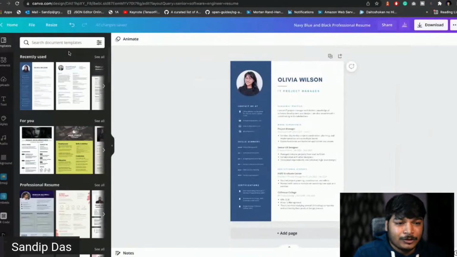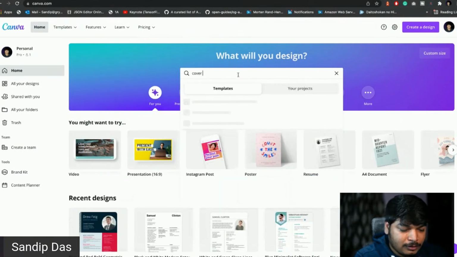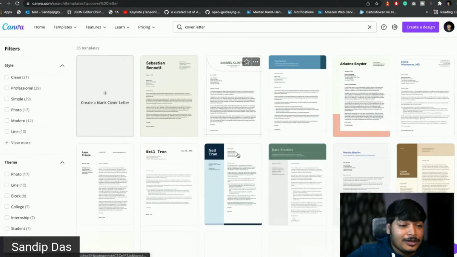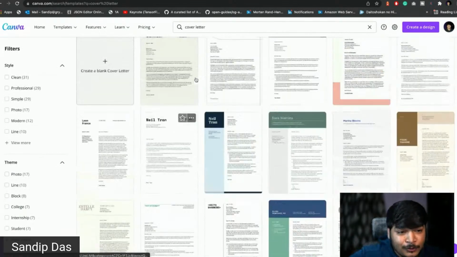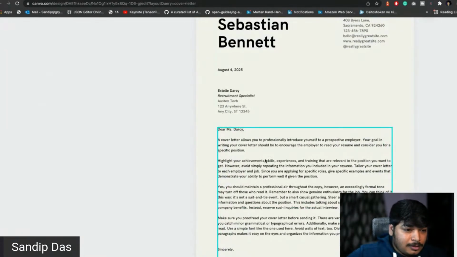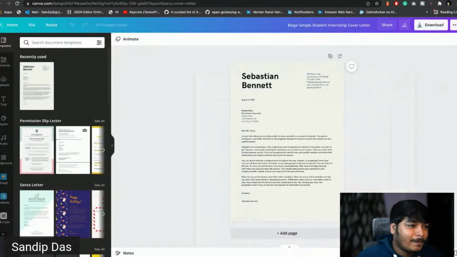In Canva also you can generate it. Let's see if they have just the cover letter. And I know the cover letter, if you look for resume, you have it. Cover letter templates. And yes, you have all the cover letters as well. So yes, you can utilize that. Just for example, this one. Okay, so now you understand how to utilize this one also.